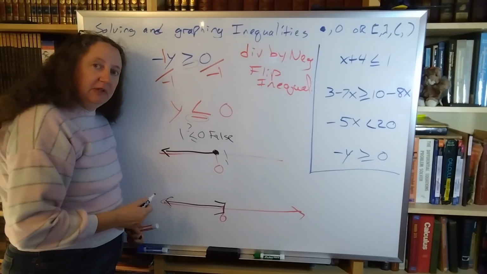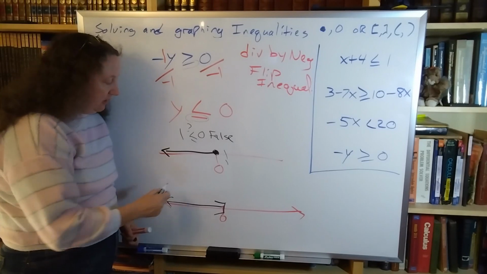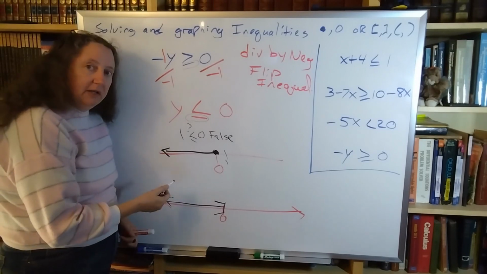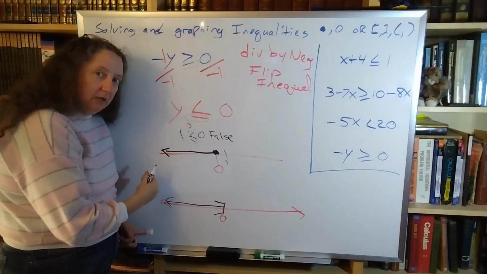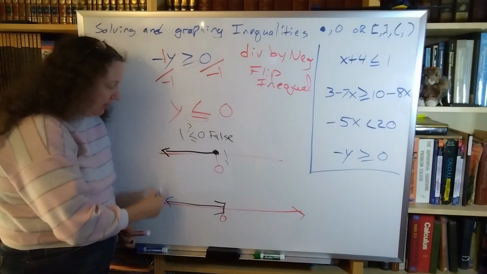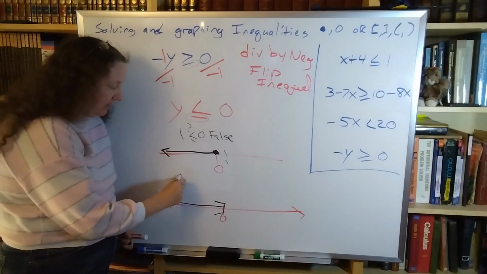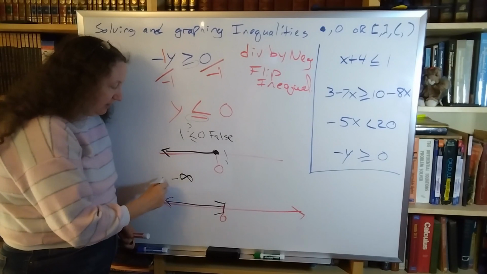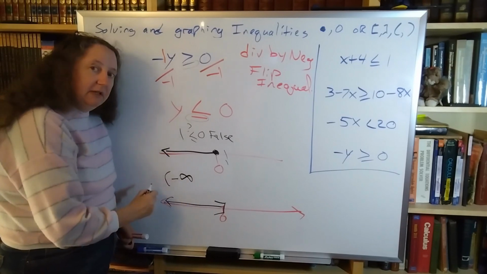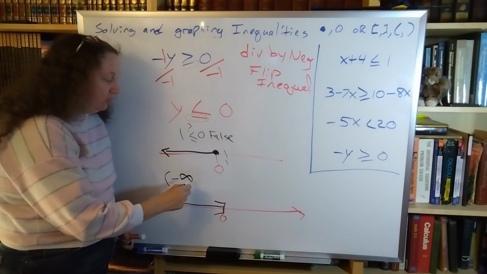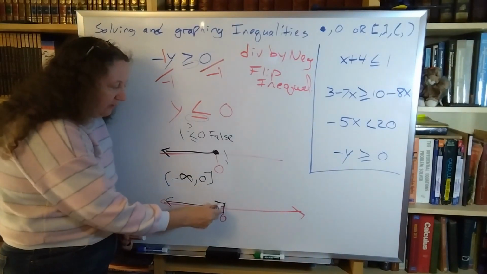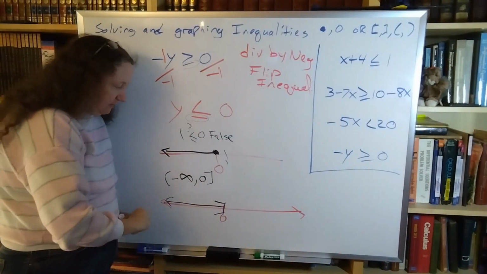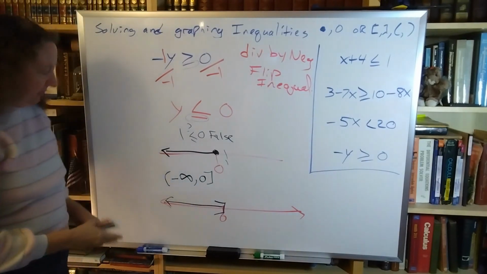And then we have to write this in interval notation. So it's a one-sided inequality. One of the sides is going to be infinity, and we see the arrow, so that's telling me that my negative infinity is one side. Infinity always gets the parentheses, always gets round. It goes up to 0, and we decided that it stops at 0 with the square bracket. So this problem is now done.